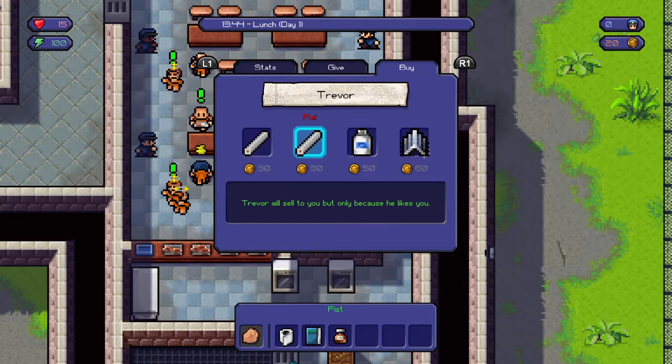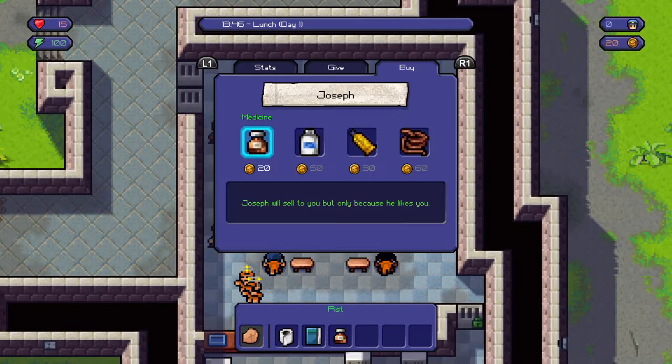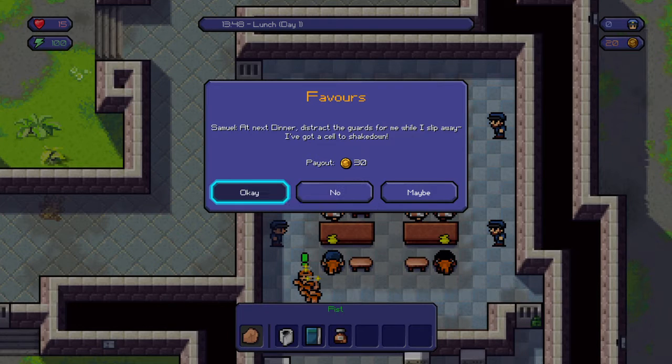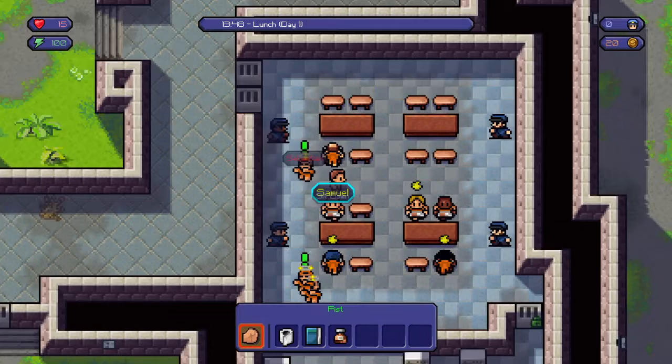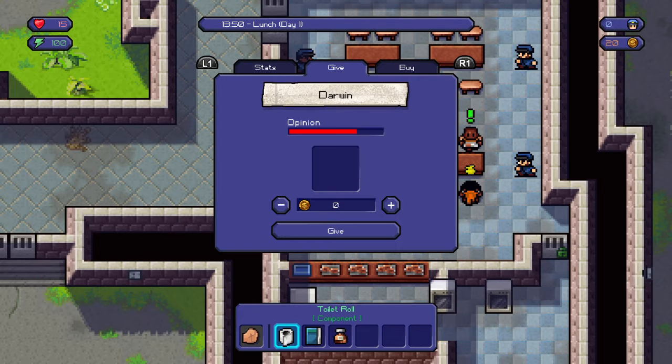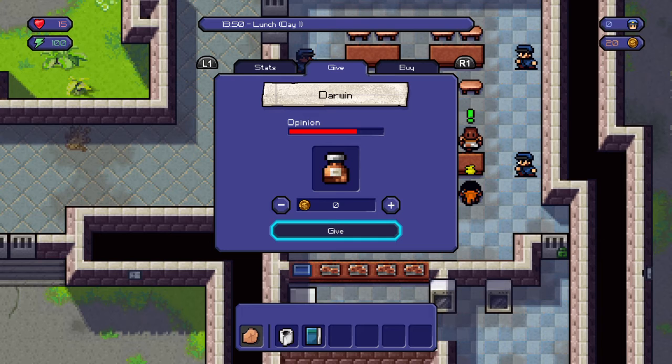You do not have anything I need. And next time Destructicar screaming while I sip, I got the cell to shake down. Okay. You are not screwdriver. Who's this Darren? How much would you pay for medicine?